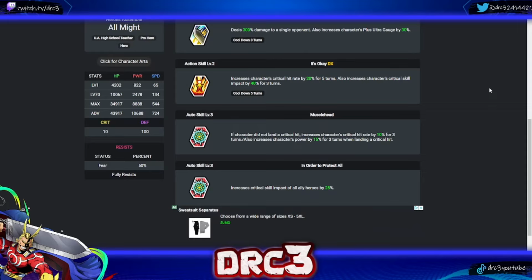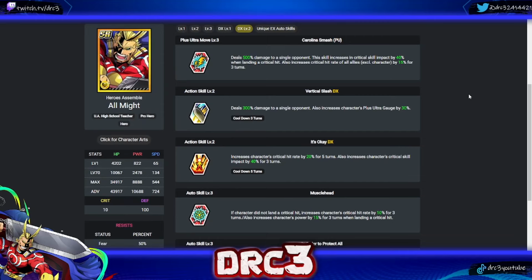His second auto skill is called In Order to Protect All. It increases the critical skill impact of all ally heroes by 25%. This is kind of an insane SR. This is going to be a really good SR. Let's take a look at his arts real quick.